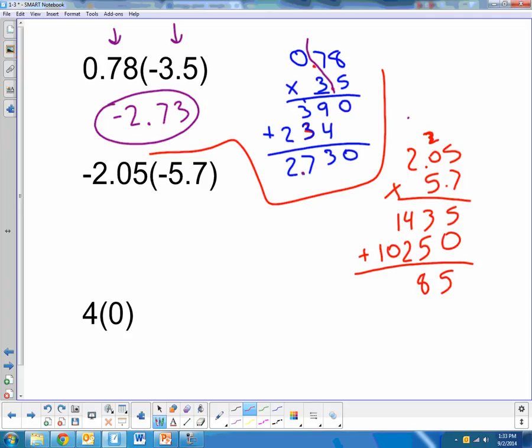If you want to fill in that gap, if that makes you feel better, go for it. You can leave it blank like I did here because it's nothing. 0 is nothing. And you can certainly add it in if you want. Up to you. And I should get then my answer.